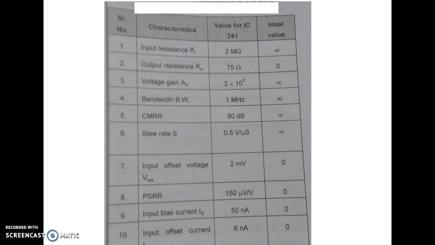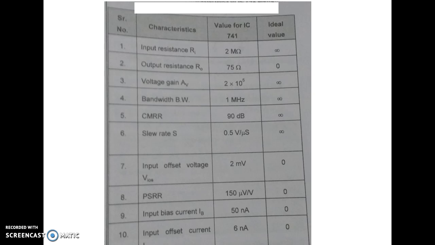Then if you consider the output offset voltage, the voltage produced due to the input offset voltage is called as the output offset voltage. Thus, due to input offset, there is an output voltage produced even when the signal input is 0. A compensation network should be used in order to nullify this output voltage. Then if you consider the input offset current, it is defined as the algebraic difference between the current flowing into its inverting and non-inverting terminals. Mathematically, it can be considered as IB1 minus IB2.